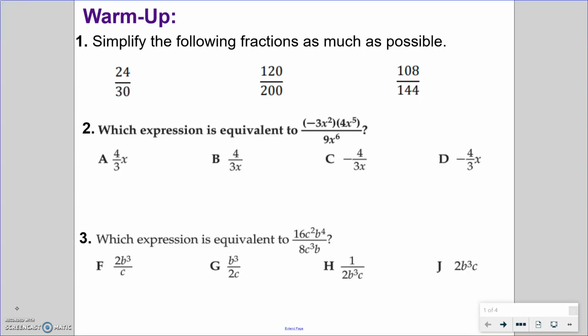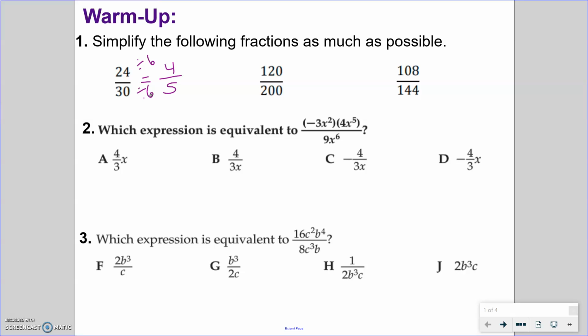All right, what I would like you to do is try this warm-up. It's going to connect to what I'm teaching you guys today, so go ahead and pause the video and give it a try. When you are ready, unpause and I'll show you my answers. All right, so simplifying 24 divided by 30 simplifies into 4/5. And the reason is, if you think back to how fractions worked before, both top and bottom divide by 6, allowing us to reduce it. So keep that in the back of your head as we're going through these.